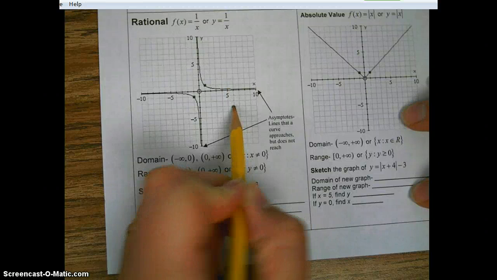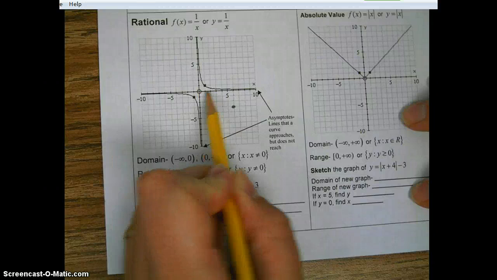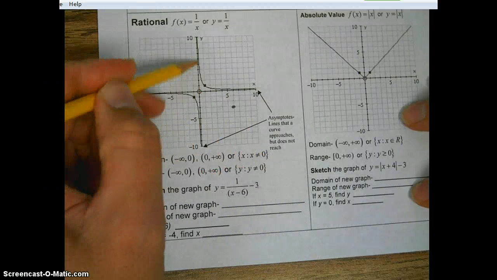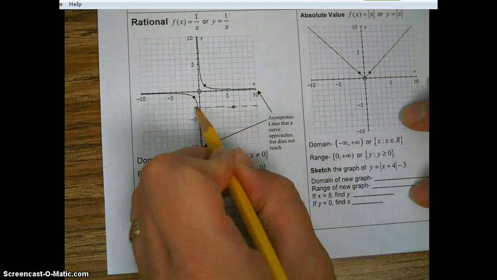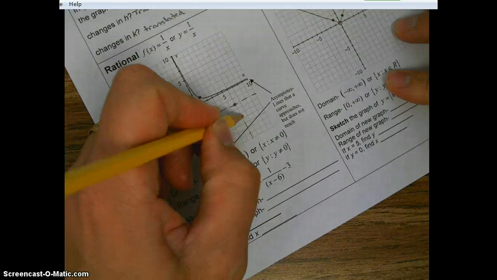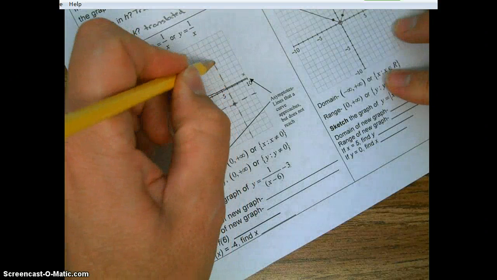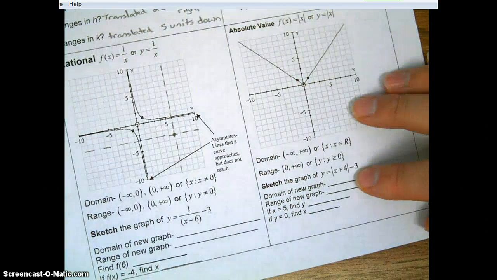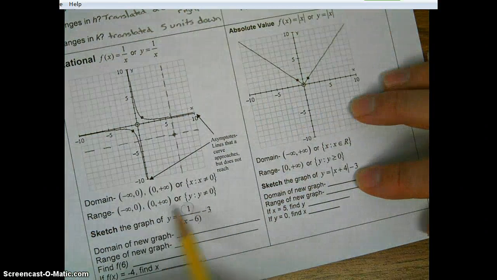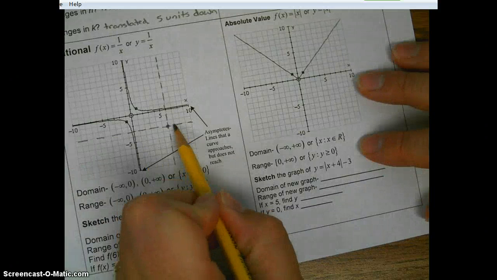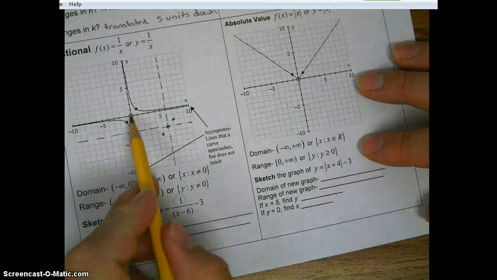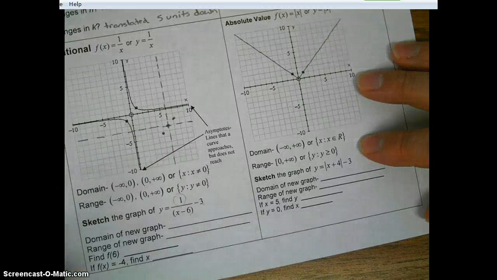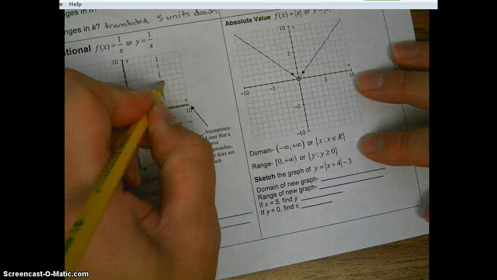Okay. So notice what goes through this point: the horizontal and the vertical asymptote. So the same thing's going to happen for our new point. Here's our horizontal and our vertical. Okay, and our a value is 1. So from this point we're going to go over 1, up 1, and over 1, down 1. Because remember, from here we're up here and we're down here. So drawing in our graph.